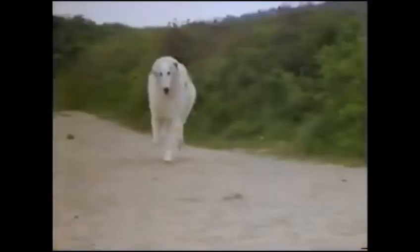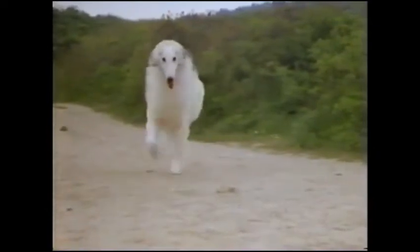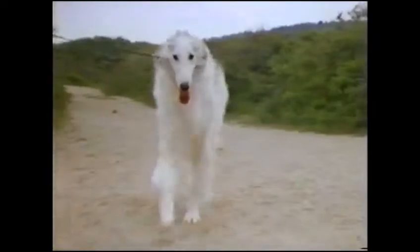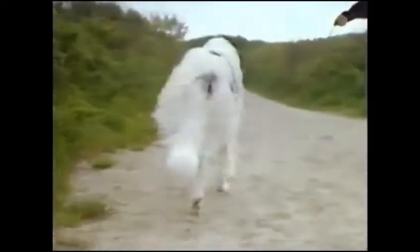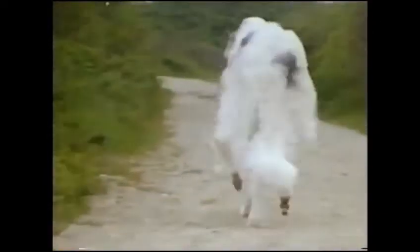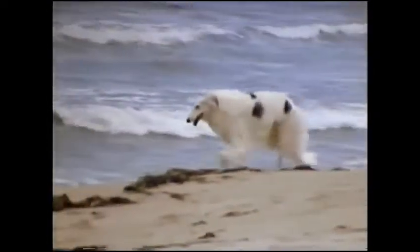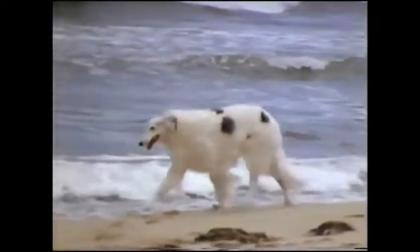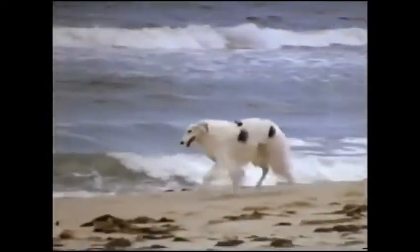This subject shows a desirable outline, a correct set-on of neck, well-muscled arch over the loin, and gentle tuck-up beneath. His trot is floating and effortless. Dogs built for speed cannot be asked to gallop in the show ring, but one should nevertheless look for the qualities that would contribute to usefulness afield. A skillful judge will examine a dog carefully and observe gait from every angle. For better analysis, most of the following studies have been filmed in slow motion.